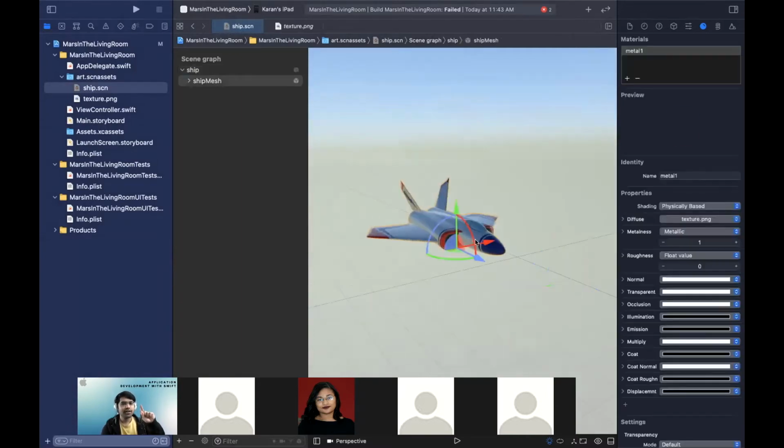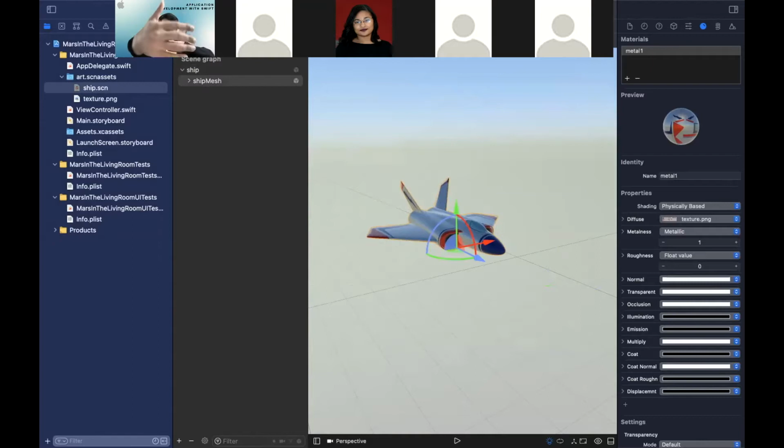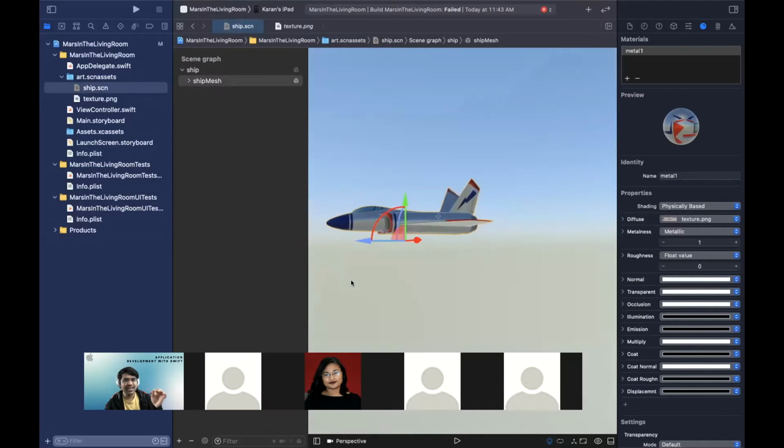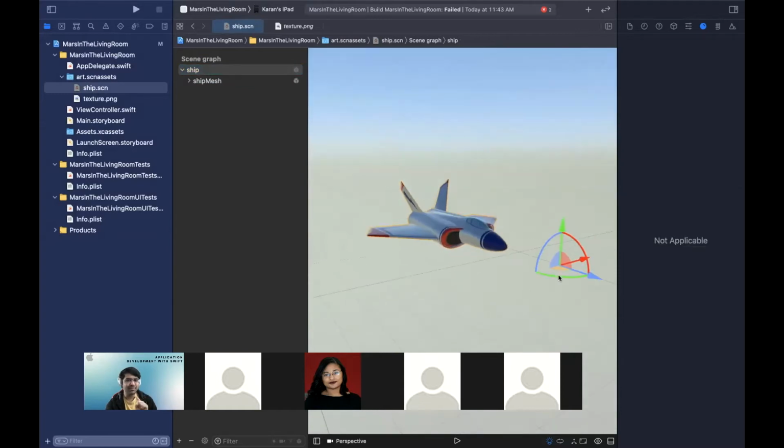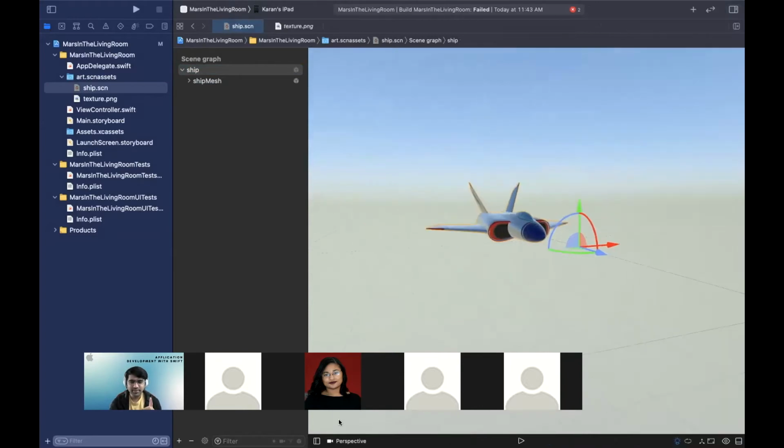However, what you want to see is how the ship, all right, so now what you want to do is, I hope you all tried to run and build your application and you were able to see the ship in front of you, right? Also, now you want to see how to bring it behind you in this entire scene. In order to do that, what you want to change is the position of the ship based on the Z axis. So again, I hope this is not boring, but you have the positive Z here, you have the negative Z here, right? What you want to do is you want to change minus to plus. So how would you do it?